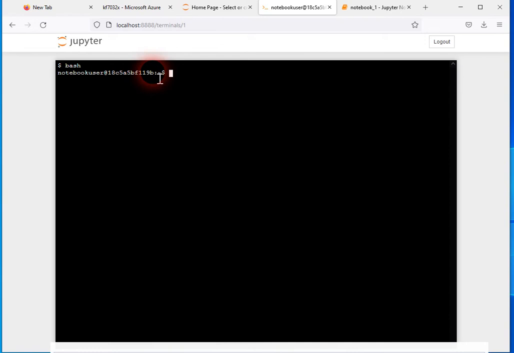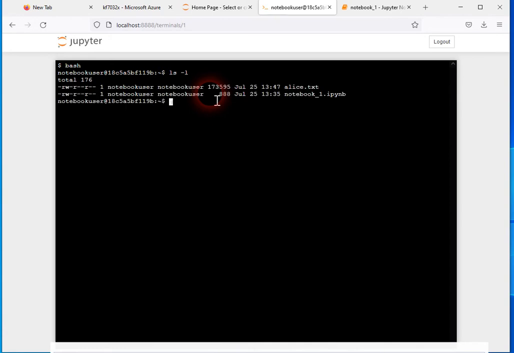So here we're talking on Linux inside the container, and if we do the Unix command to list files, ls -l, you can see that alice.txt we just uploaded there, which we could use as data. We'll be using that as data later on, and here's the other thing there. Just in terms of the various commands that one can do, you can zip all the files together, and then you can just unzip them here.